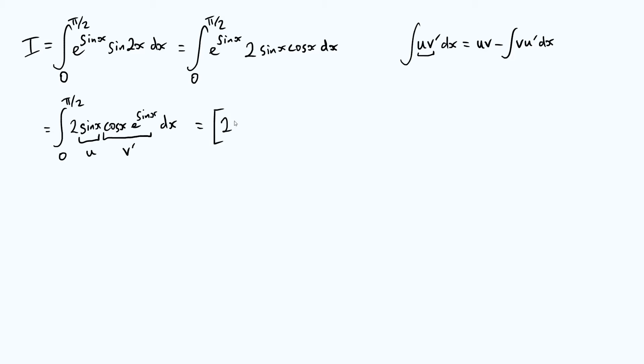Our first term, we have this pre-factor of two, and the first term was u times v. So u is sine x, but v is just e to the sine x. That's why we chose our v prime in this way, because we can easily integrate it to get e to the sine x, evaluated zero and pi over two. Then we subtract off twice the integral, two because of this two here, of, well, integral from zero to pi over two. And we have v times u prime. So we get cos x times v, which remember was the integral of this thing, which is just e to the sine x. So e to the sine x with respect to x.